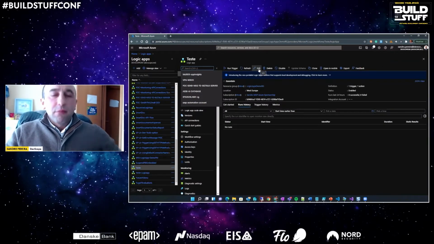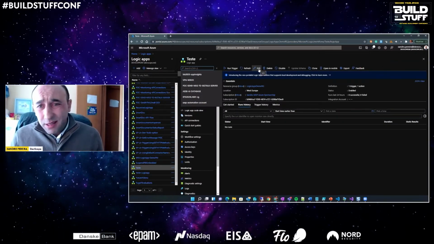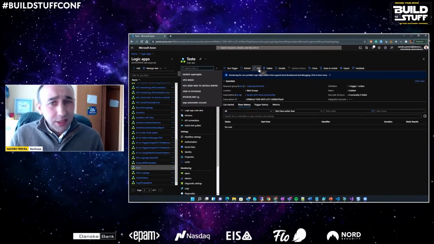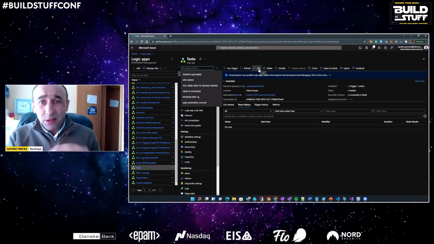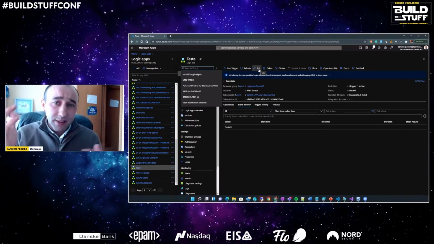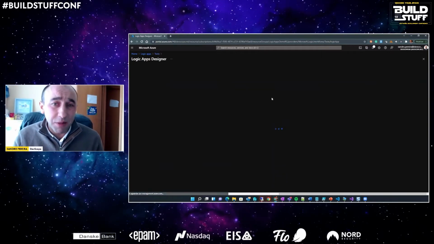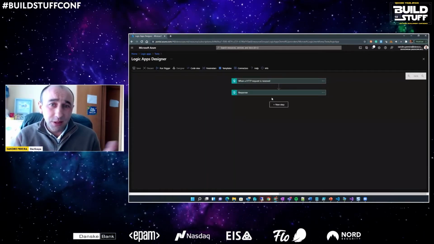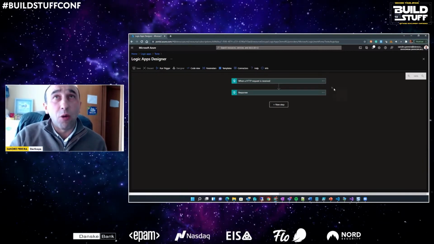I'm not going to say how to create a Logic App because it's all the same story. Just create a new Logic App, name the resource. We have Consumption or Standard, and that's it. Next, and go to the editor. It's kind of the same experience with all the services. You just need different configurations, and it opens a design.